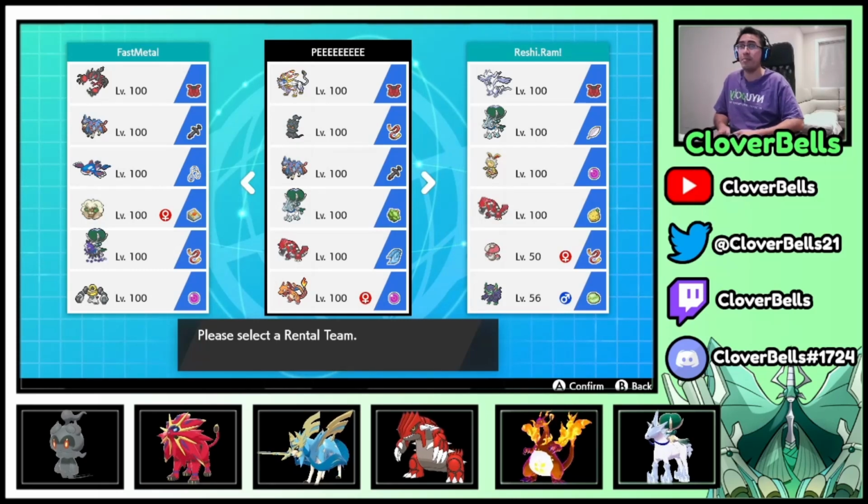But yeah, one might think there's a weakness policy on one of these Pokemon, like maybe weakness policy Calyrex, weakness policy Solgaleo, and then you just Shadow Sneak it, and you can proc the policy that way. However, there is no weakness policy on this team whatsoever. Not only that, we have a lot of other items that are just a little bit better than weakness policy.